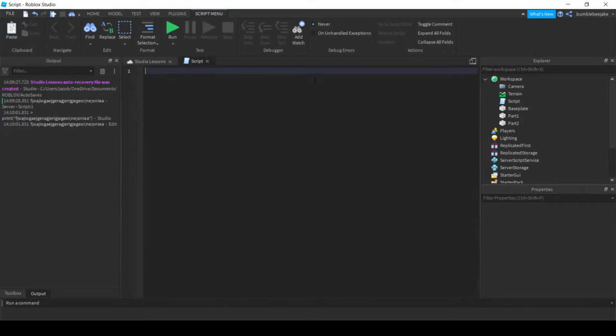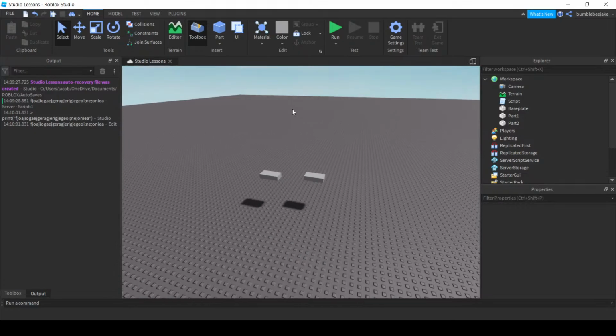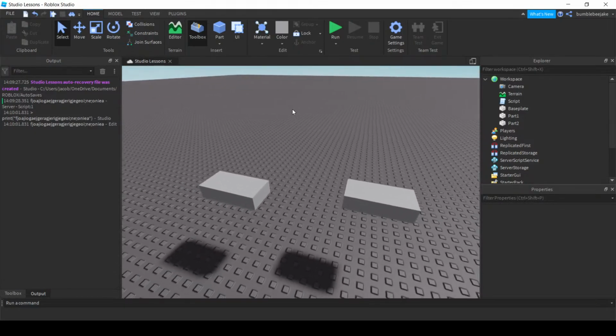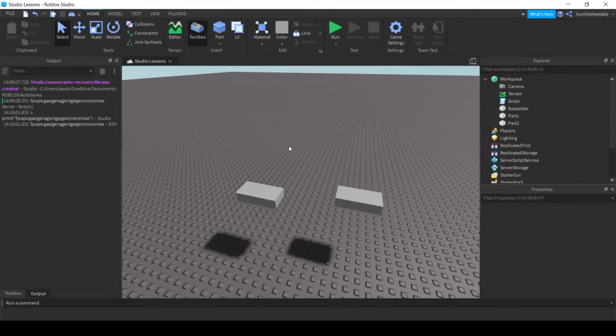Like, let's say you have a whole bunch of trees, and then you realize you don't want those trees, you want to destroy them all. Then you can write a script to remove them all. Or let's say you have a whole bunch of grass everywhere, and you want to change all of the grass's color. It's actually a relatively simple script to change the color. It looks like I want to... okay. So basically, yeah, you can change the color pretty simply on the fly.